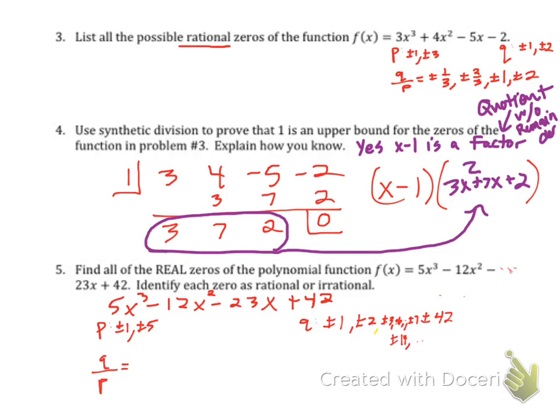So we start with this PQ stuff. And Q over P gives you all your options. I think you could probably get the idea of what they are without having to write them. This is just a quick list, and my handwriting gets just terrible. But it's all those things over 5 plus all of the Q factors, because if you put them over 1, you get the same thing. That's a lot to choose from.